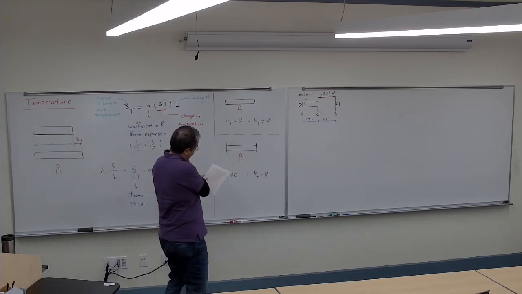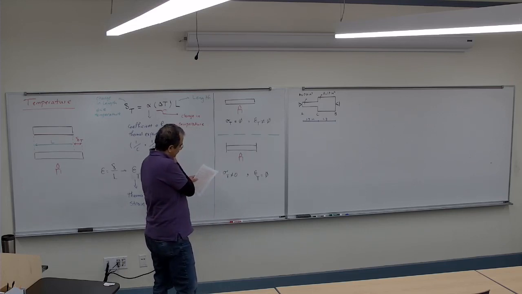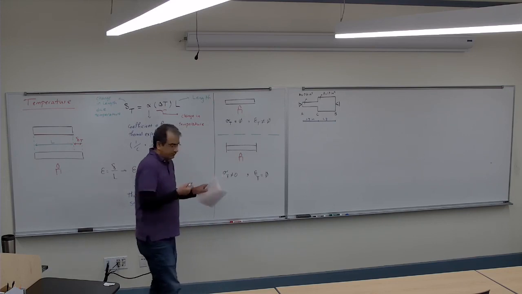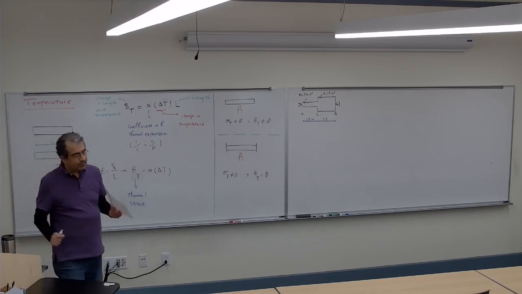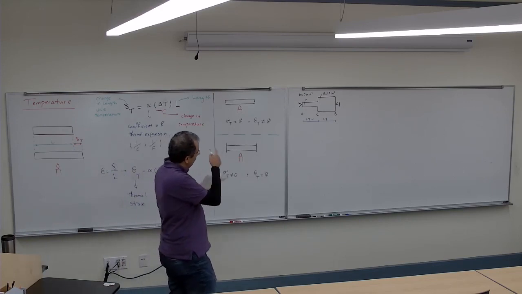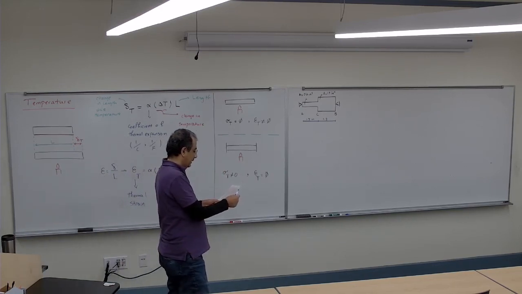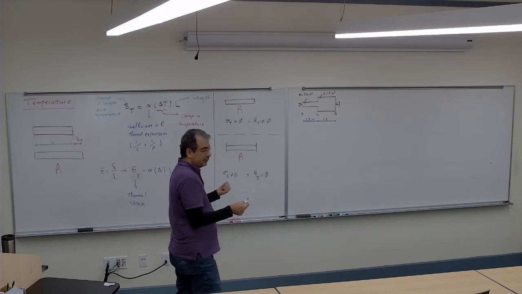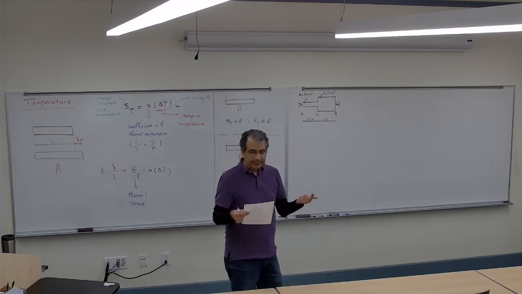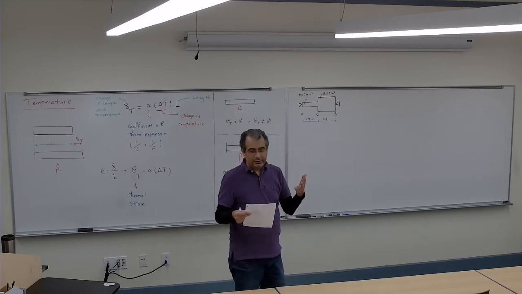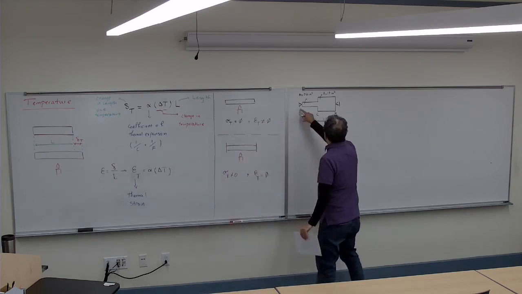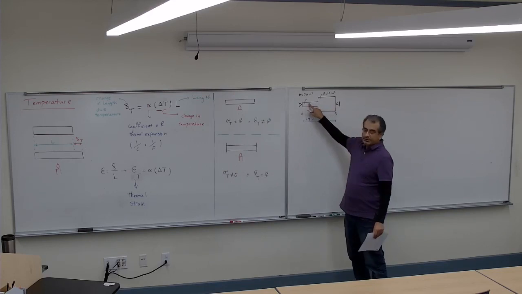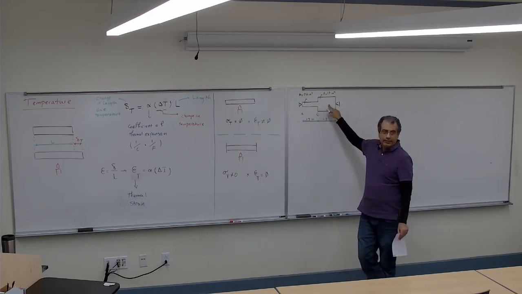So the first thing I want to find, if we call that temperature, and again I give you the temperature, is the support reaction, the stress in each element, and the strain in each element. So you want to know the support reaction, how much stress and strain I have in the AC, how much stress and strain I have in the BC.